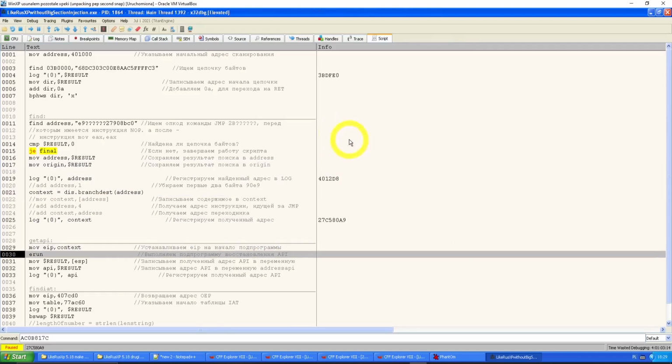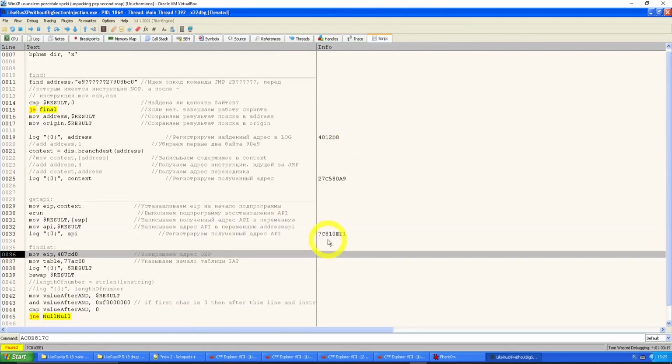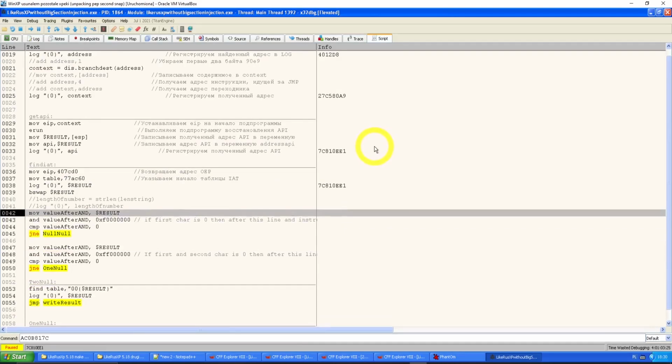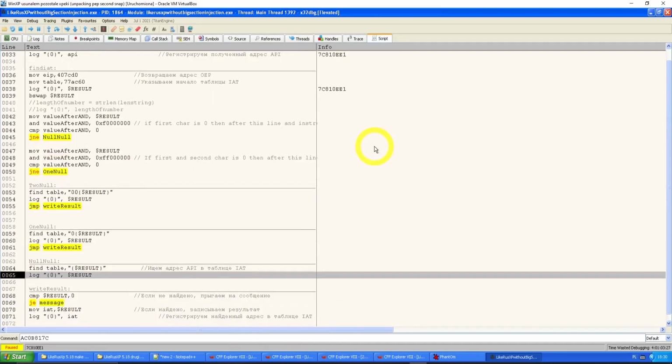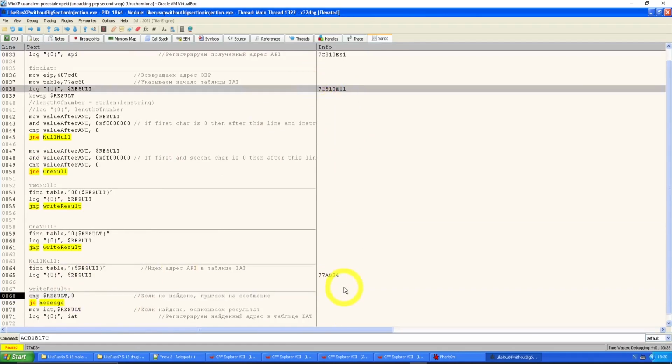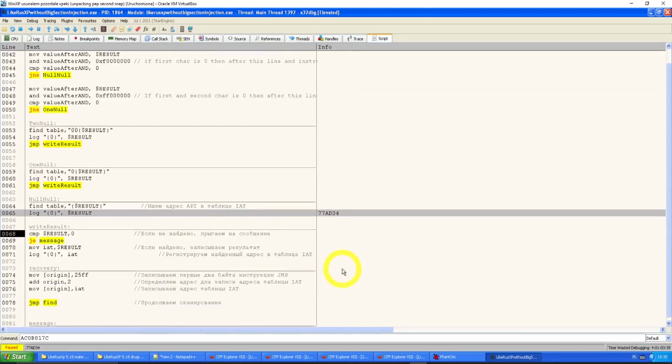Okay. Found something. It found this API in the import address table. This is the address in the import address table.